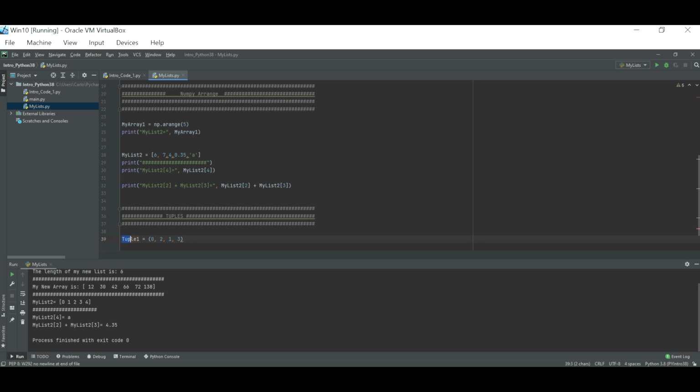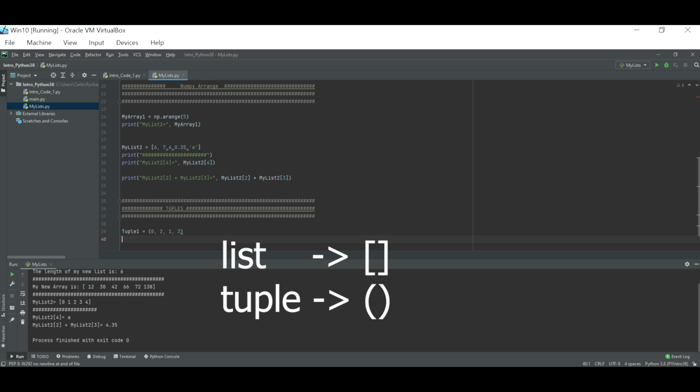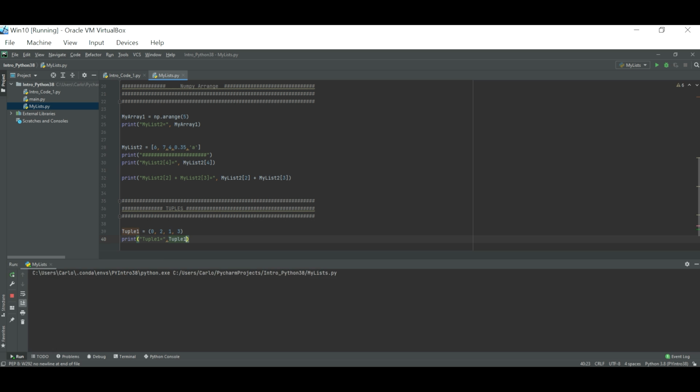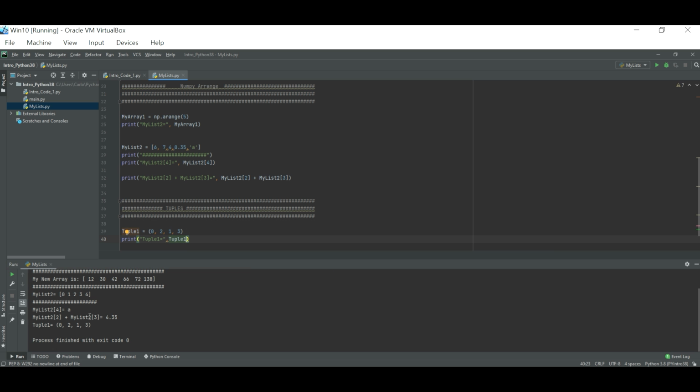And obviously you can check if that is giving you okay results. So print it, and you should see that your tuple is 0, 2, 1, 3.